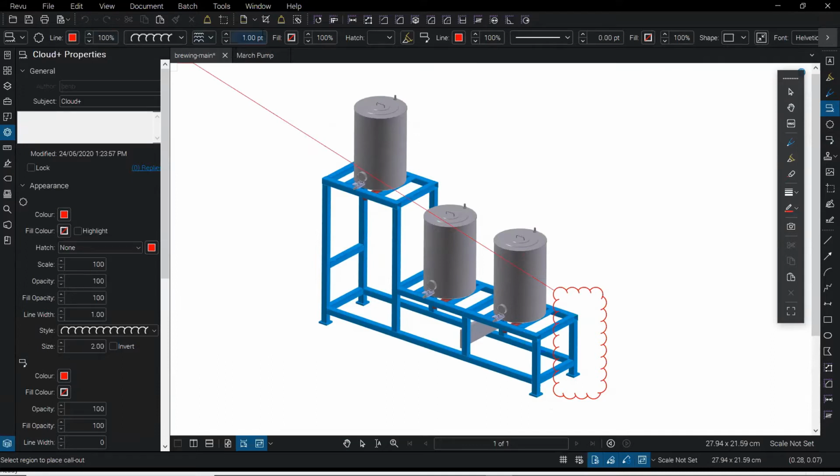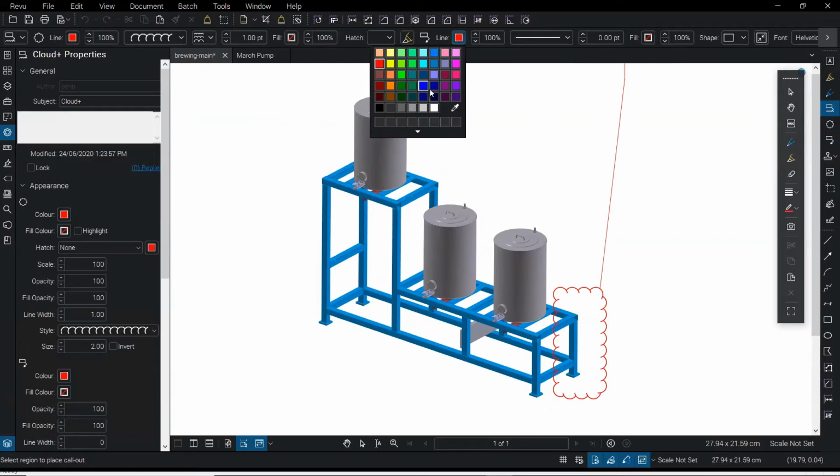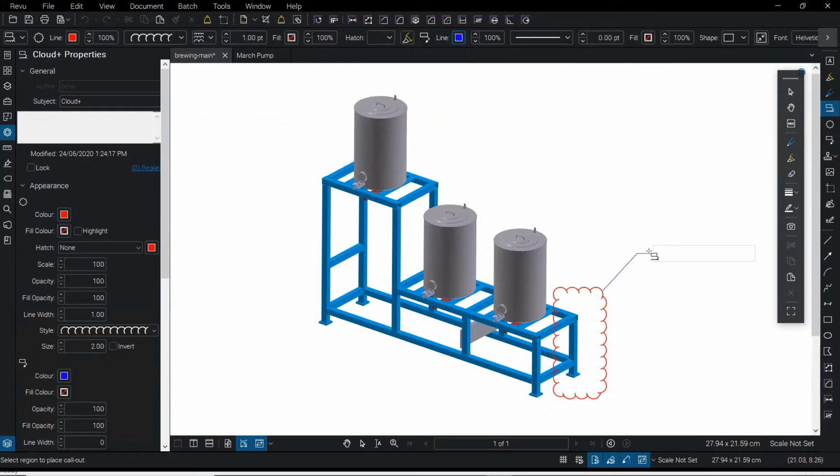I can change the thickness as I choose, and I can hatch it if I wanted to. I'm going to make the line a blue one instead. So you'll see how that's changed the line to blue. And I could change my font as well if I chose to. So for this, I'm just going to type in some rough information.